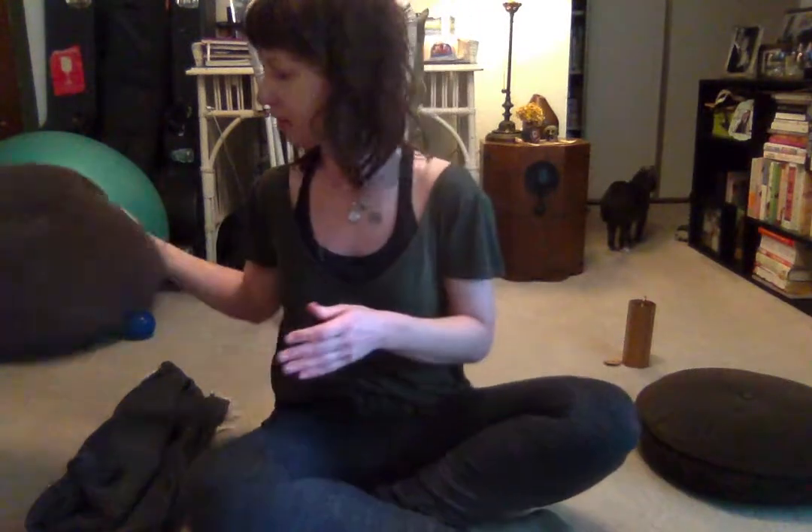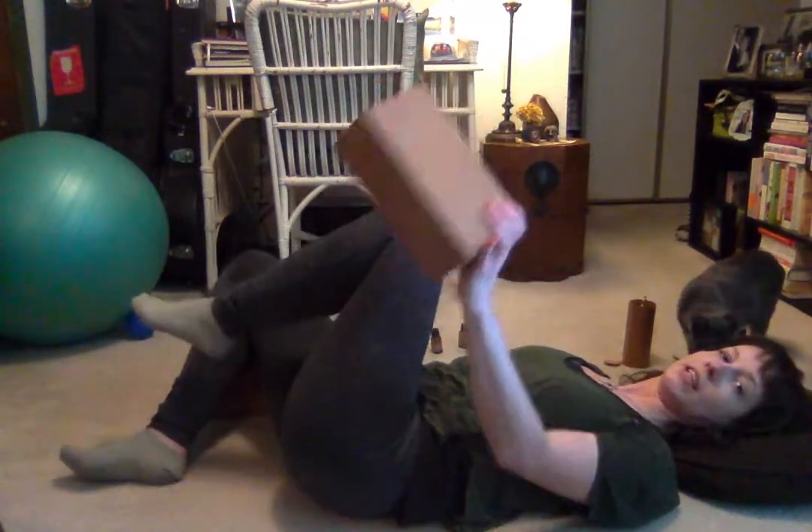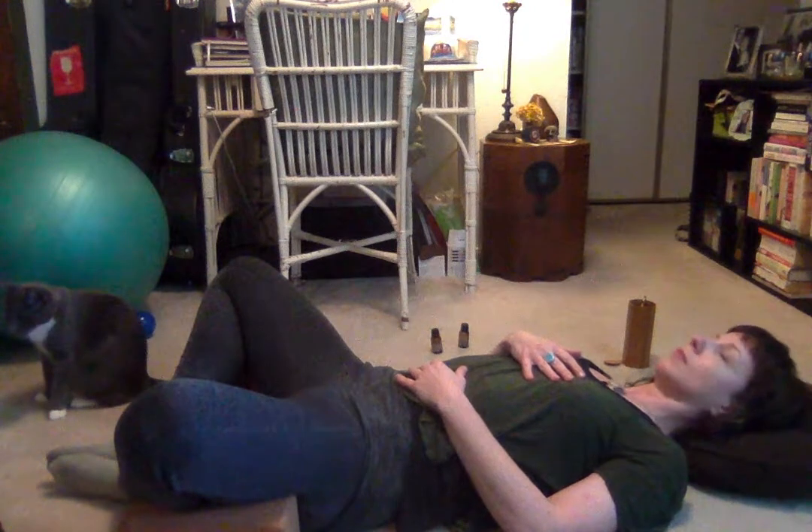Recline down — you're welcome to keep the same blanket for your head, just move the one at the mid-upper back to the side. Move the blanket roll to the side as well. I'm going to use the blocks. You want two equal-size blankets, cushions, or pillows. Come all the way down, bringing these — if using blocks, at the mid-height wide setting — under the knees. Blanket at the head. I love to do this pose with one hand on the belly and one hand on the chest. Just let your eyes close.